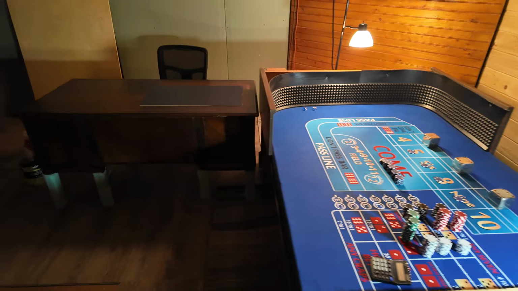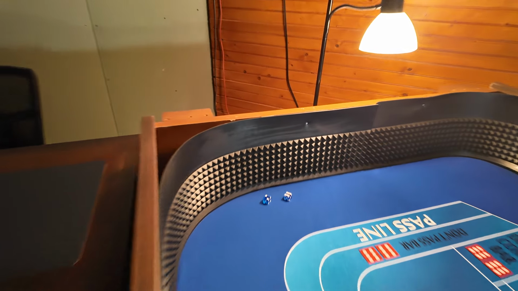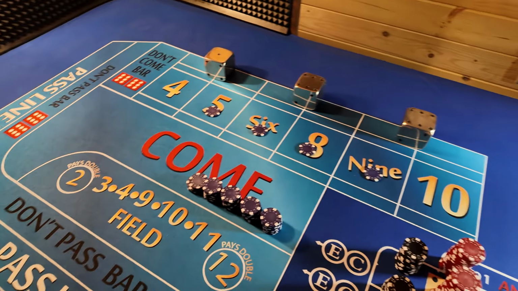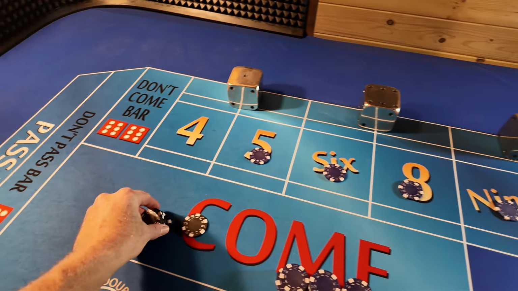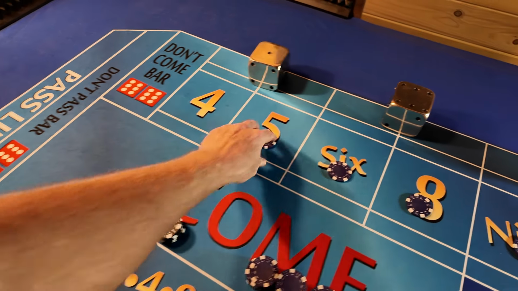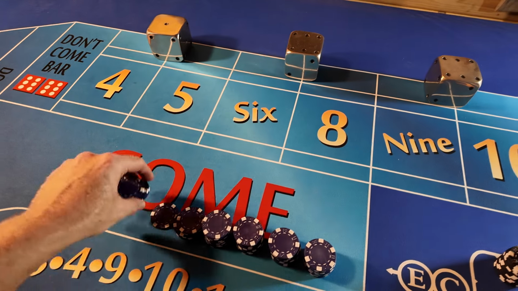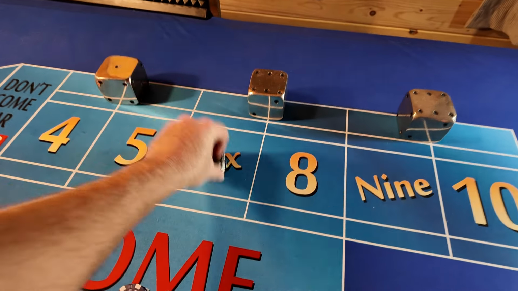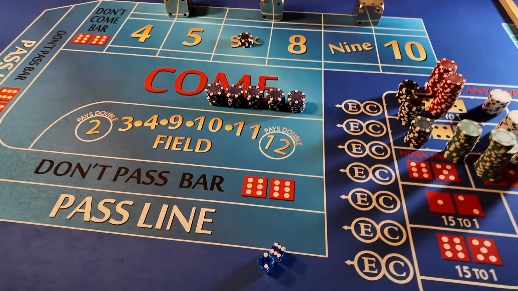Pay the man his money. 628. Now that's only 580. 600. Coming down like a clown. I go with the six. I go with the six.